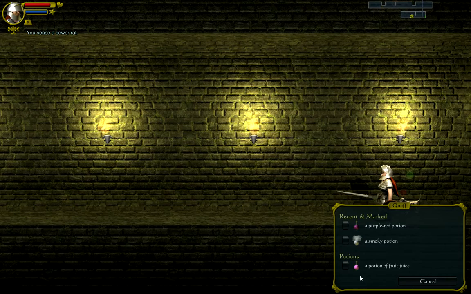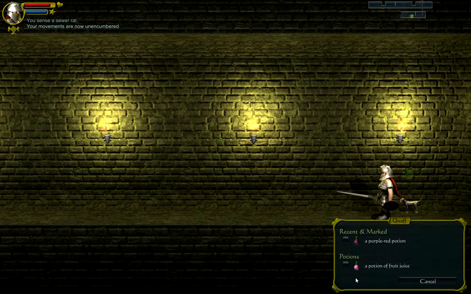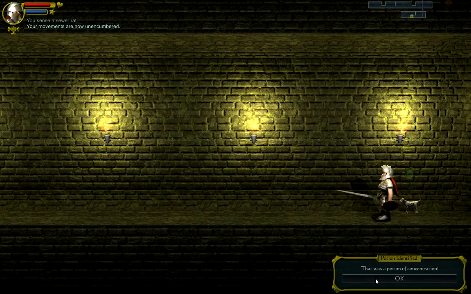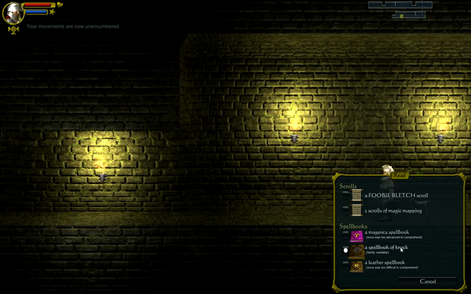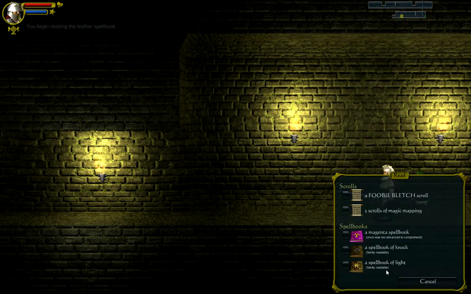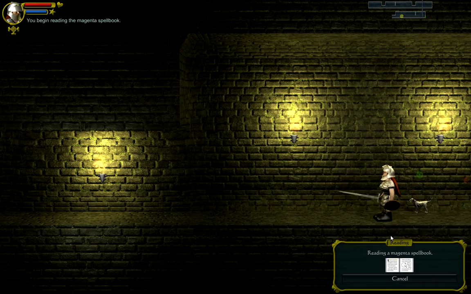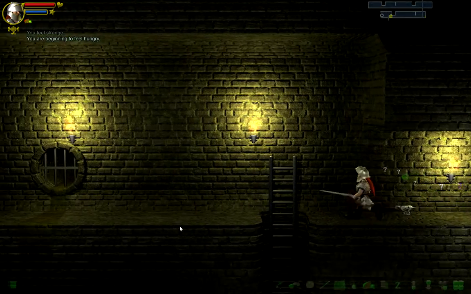Let's take these potions. So, smoky potion, enlightenment. Good. What about this one? Concentration. Good. I might actually be able to cast some of this stuff. In fact, once was too advanced to comprehend. Let's try this again. I want to learn light, okay? So yeah, the enlightenment and other stuff helps us learn this stuff. That one's still too complex, but we're getting better.